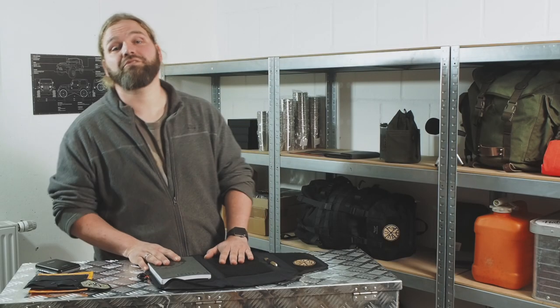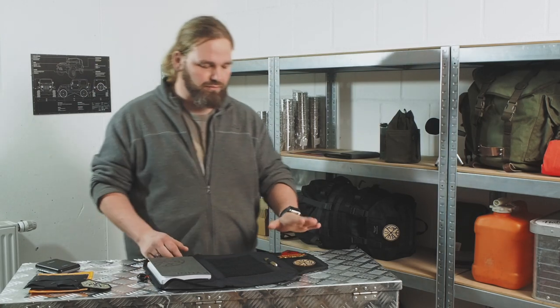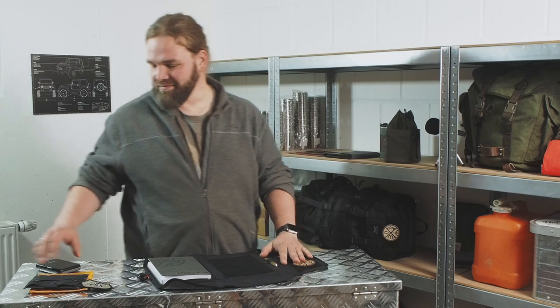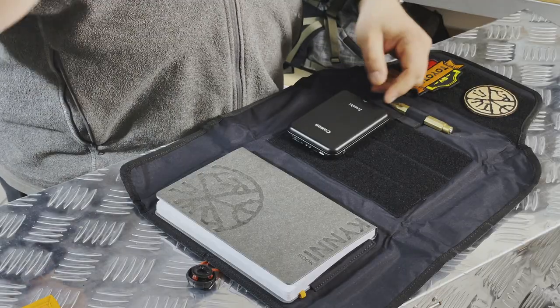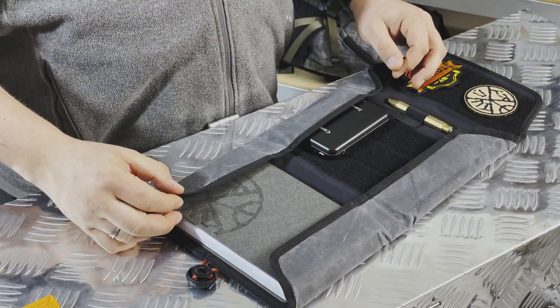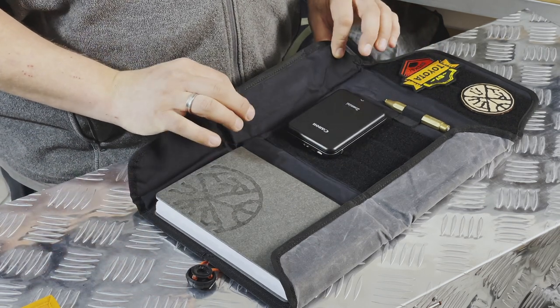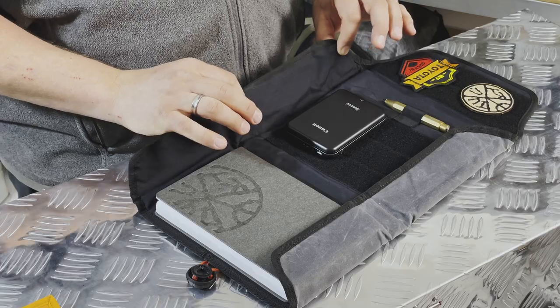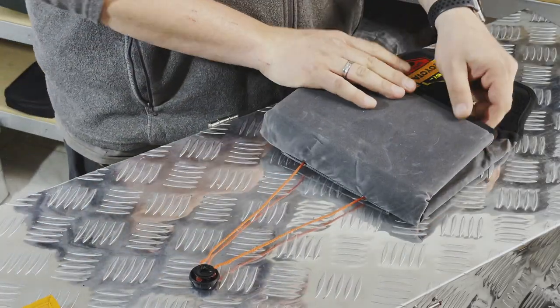If this would be my personal Tool Road Folio, you'll probably see this patch in here — my Toyota Rocks, because it rocks. And I'd probably have the small size printer in here to take pictures and stick it right into the book. To close it you just simply pop it over here and if you listen carefully, you can hear it snap together. This is because we have small high-tech magnets in here to help you close it and keep it closed while folding the two together.